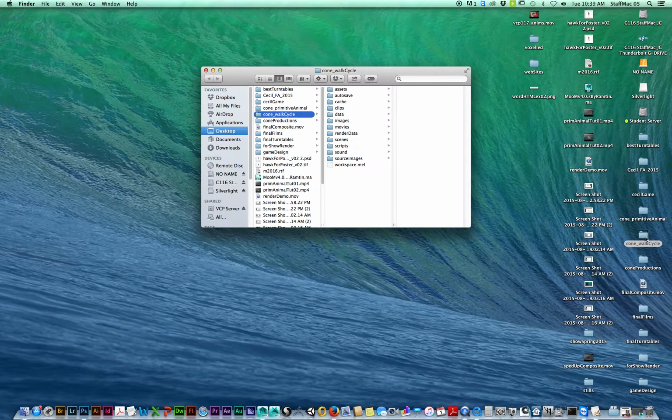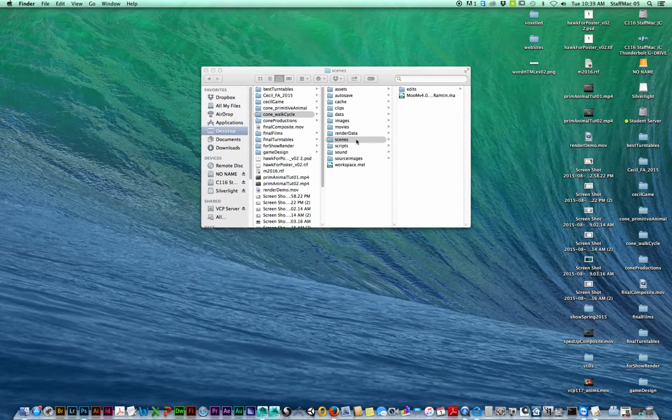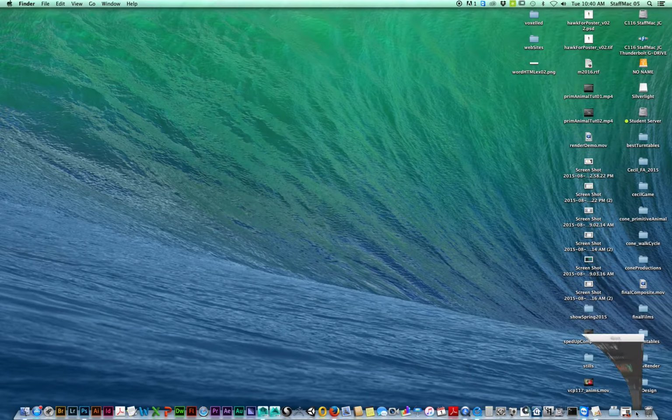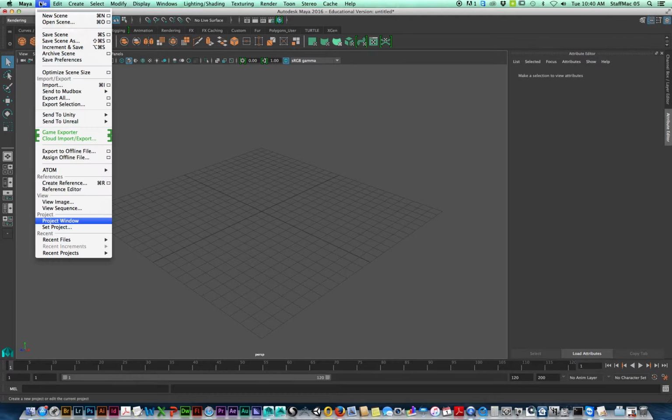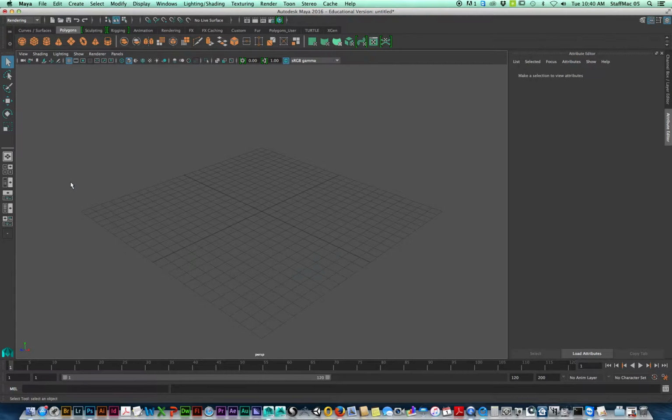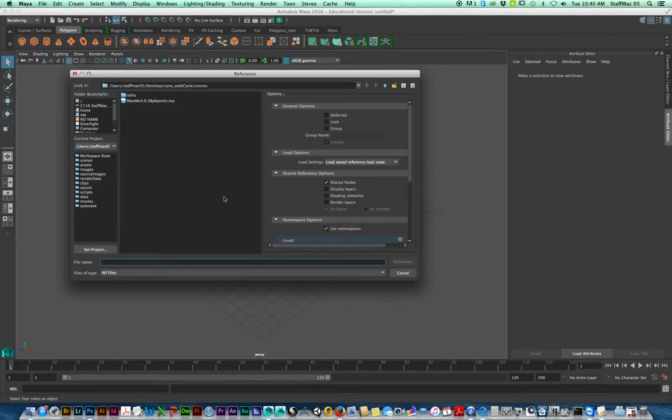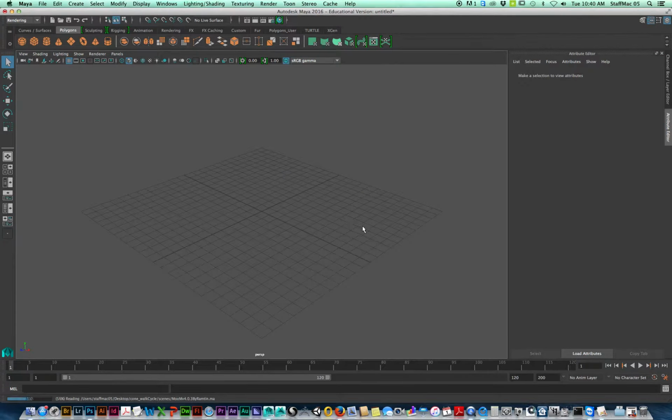So I'm gonna open this up, and in my scenes folder, I need to put that rig file. So I'm just gonna drop that right into the scenes folder of my project folder I just made. Beautiful, okay. So now we can start working. So I'm just gonna go ahead and file, and I'm gonna create a reference. And you'll see it'll go right to that scenes folder, and that's right where that rig is I just dropped, and hit reference, and then he will be popping in here shortly.